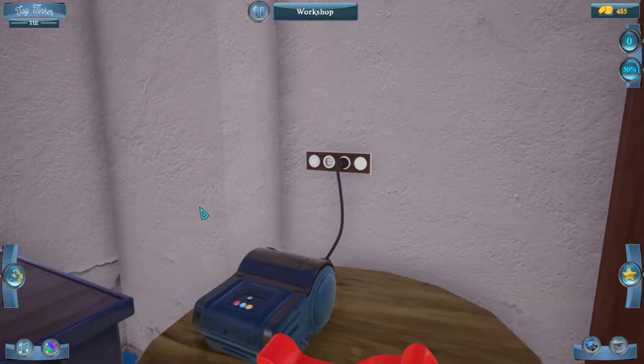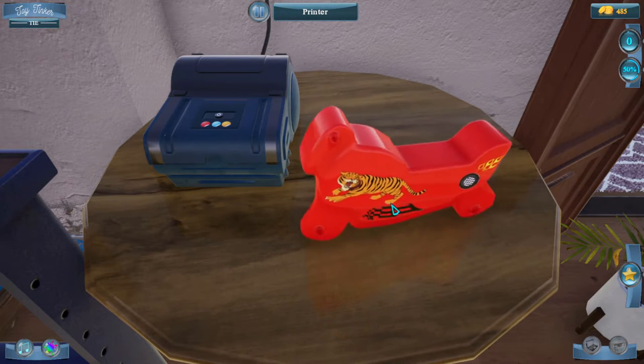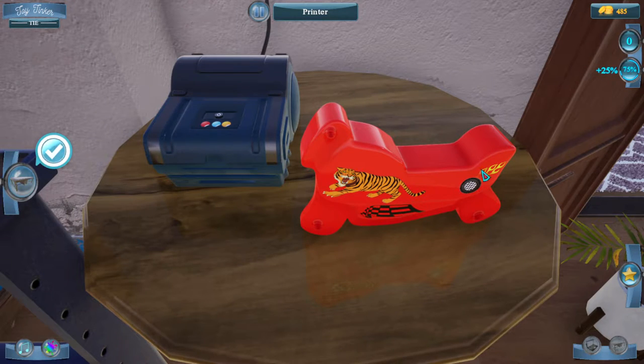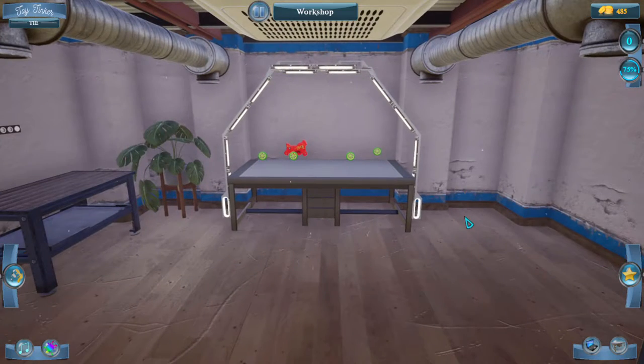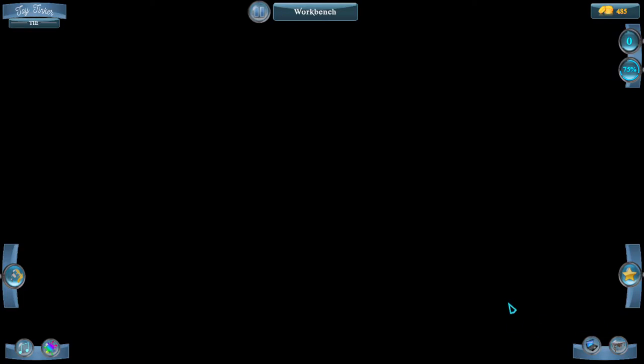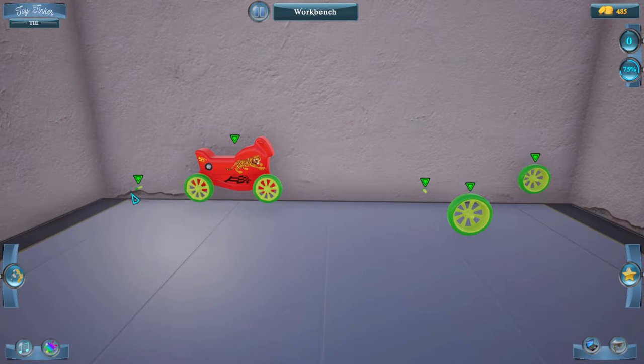And we need to print up something here. So, go ahead and print that up, please. Alright, and here's our little print job. It looks like we put some tigers and, not quite sure what else we've got going on. Alright, so let's go back over to our little workbench, and we will start putting everything back together.